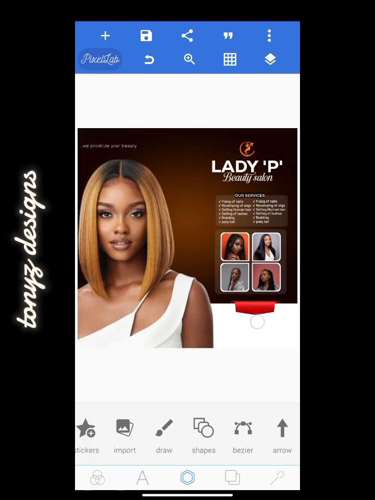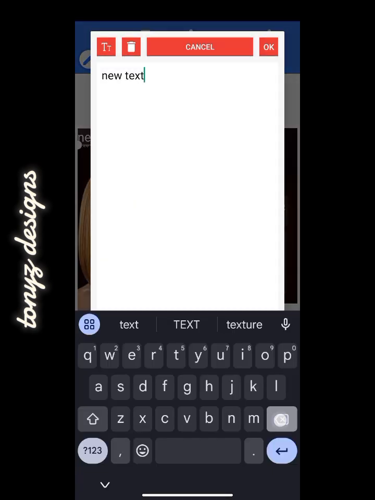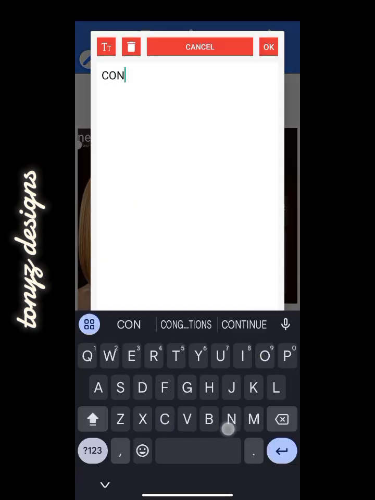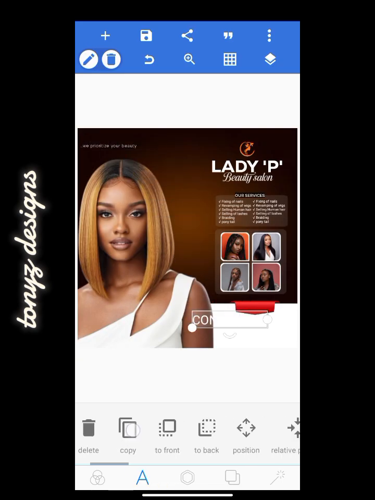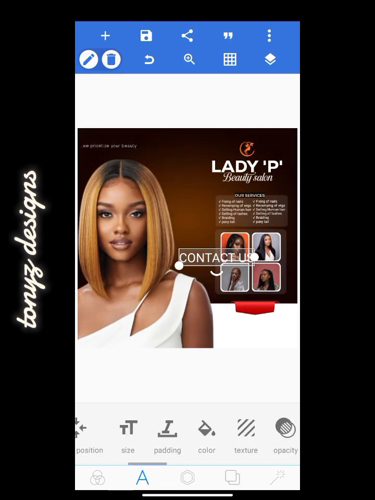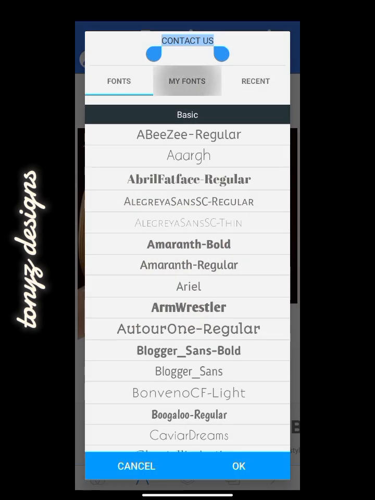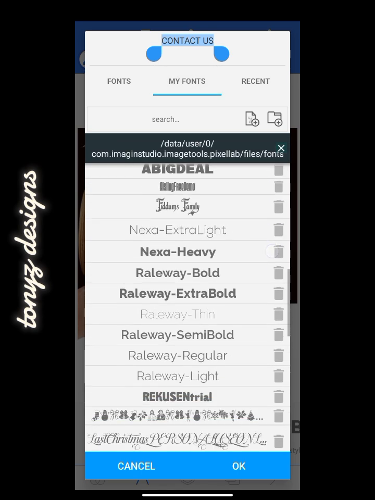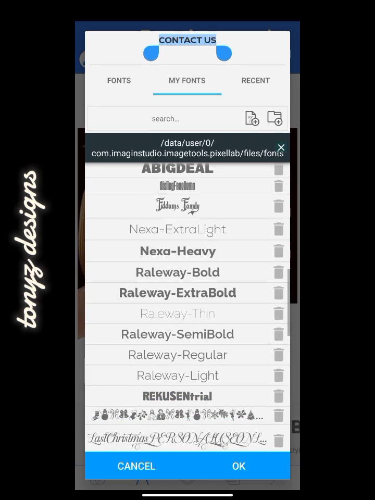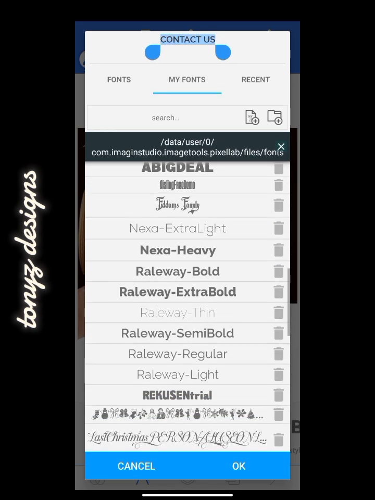Okay, and for here I'll be writing something like contact us. So we'll type contact us, and we'll be changing the font of this text. We'll go over to font and select, okay, let's see how this font looks, select this font.